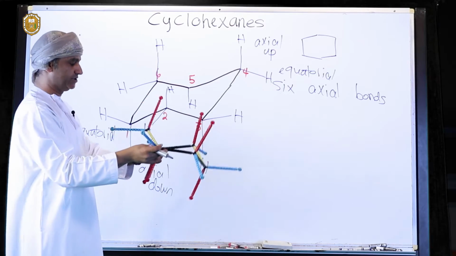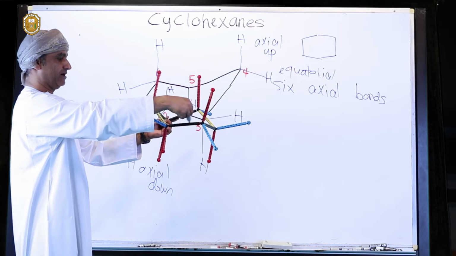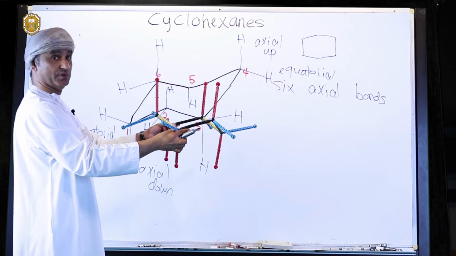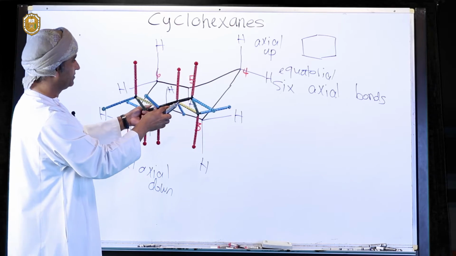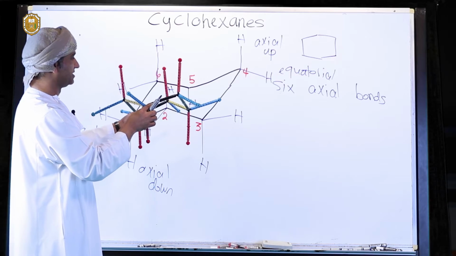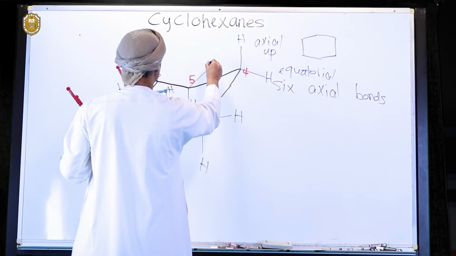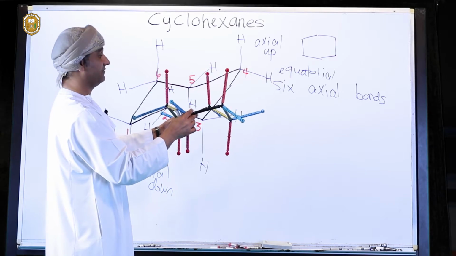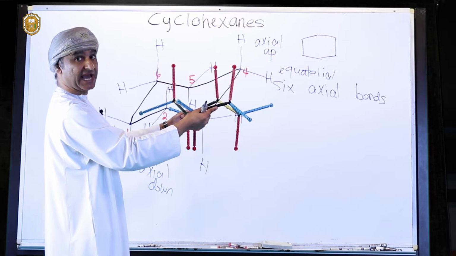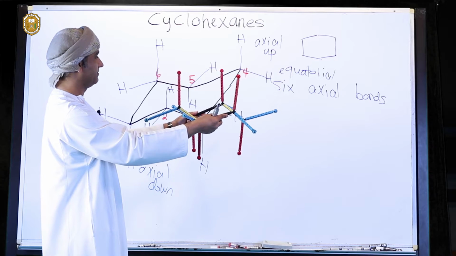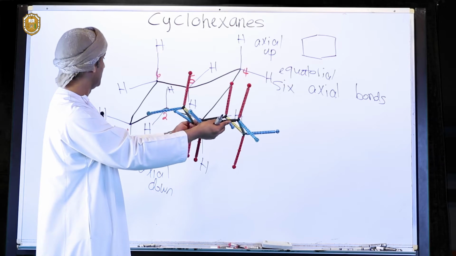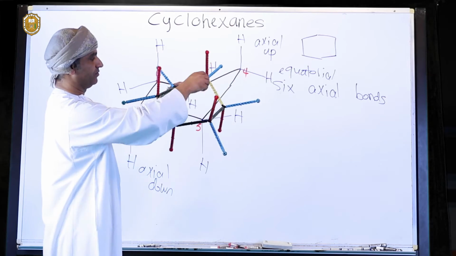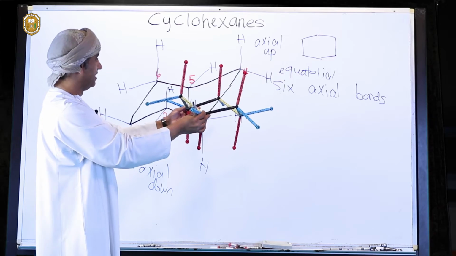The C2 hydrogen bond should be parallel. This bond here should be parallel with that bond, the bond between C3 and C4, and that between 1 and 6. We are left with 1 more to go, the one on C5, which should be drawn like this. And that bond, C5 hydrogen, is again parallel with the black bonds, the bond between C3 and C4, and the bond between C1 and C6. So this bond and that one are parallel with those black bonds as shown by the model.